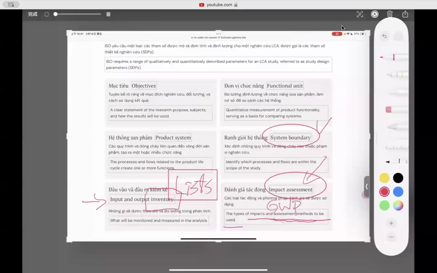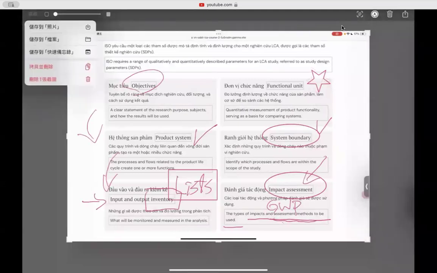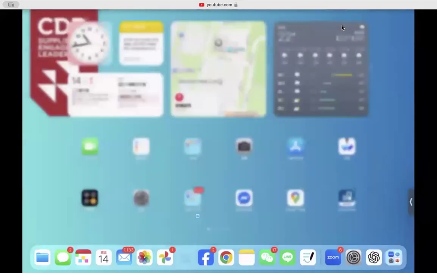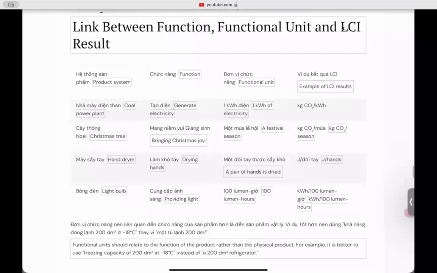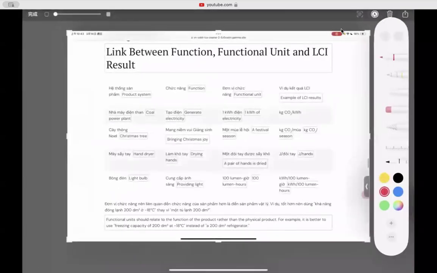So I think the missing part is the product system, you understand, right? This is related to this. And this objective, you understand, right? No problem. So here is the key we want to understand, right? Okay, this is the key, right? So let's go to this. I think this is the key, okay? This chart is good, okay? So this is the functional unit here, right? How do you understand? Okay. Yeah, got it.